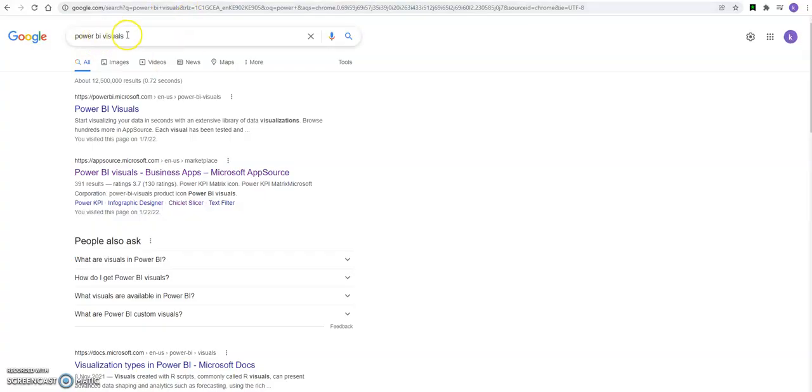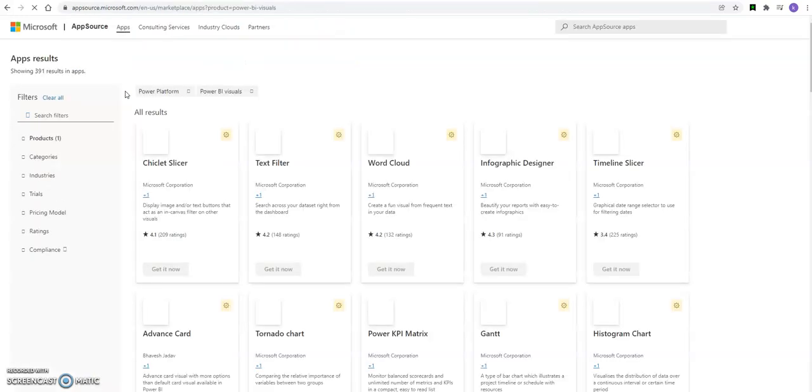When you type in Power BI Visuals, there is a library of business applications there. You just click on that link. As it opens up, you will see that you have open source Power BI applications that are available to the users.